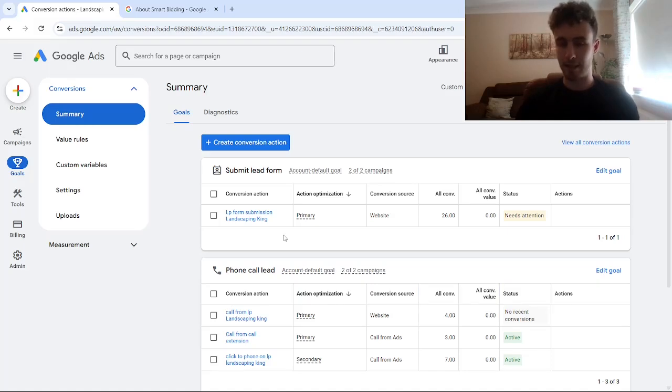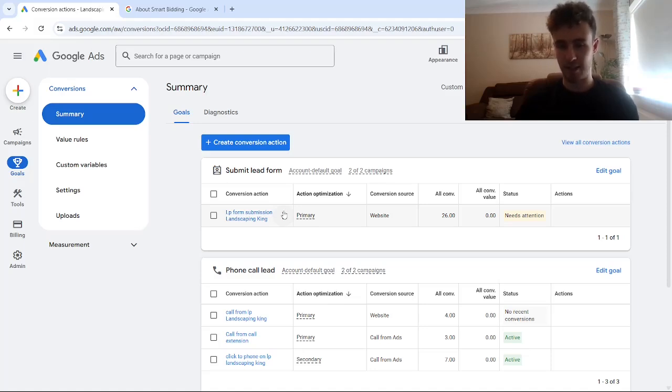And then I wouldn't start thinking about smart bidding until you have at least 20 conversions inside your account. Ideally, the more the better. But if you do manage to get somewhere between 20 to 30 conversions within the first month, then you have a good amount of data to actually benefit from Google's AI, as it has enough relevant context for you to actually benefit from using smart bidding.